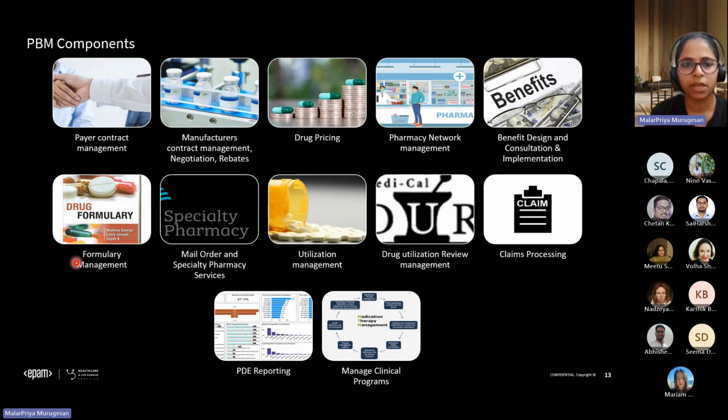PBMs, when they are making a contract with manufacturers and different pharmacy chains, as I told you earlier, will segregate the drugs in a way that they create different kinds of lists. For example, if you are using Amazon or any other services, you might notice that they have tier 1 service, tier 2 service, tier 3 service, tier 4 service. And each tier has a different cost. And you can go with some kind of package as well. For example, if you go with a professional package, then you can get multiple tiers. And if you go with a basic package, or a low level package, then you can get different tiers as well, right? In a similar way, different kinds of formularies will be built by the PBM.